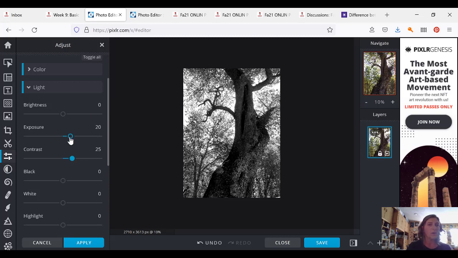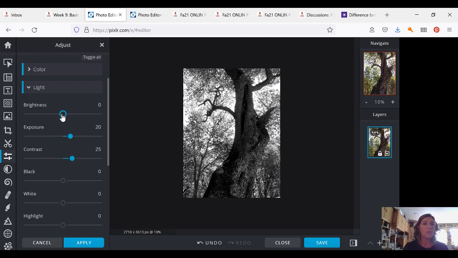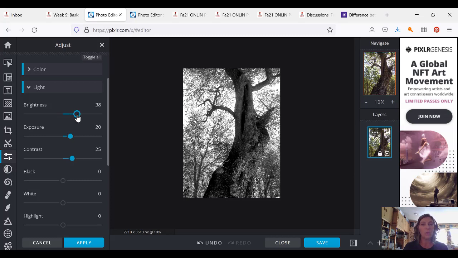It looks like it has already changed my exposure and my brightness. The difference between these two: brightness is an overall brightness of the whole image, and exposure, normally, look, oh, I can reset it. Exposure is how much light came into the camera, and when we're dealing with this in editing programs, it's similar to brightness, but it's giving more emphasis to the highlights. So those are the brighter things. Our highlights are our whites.